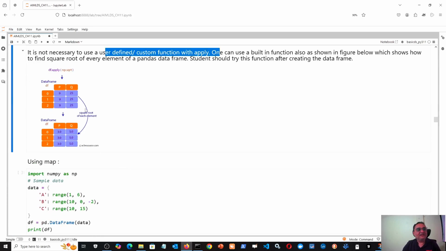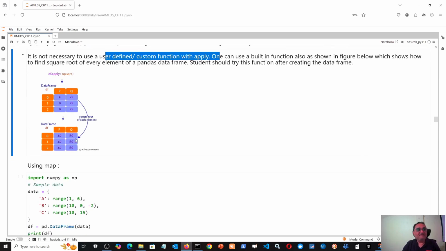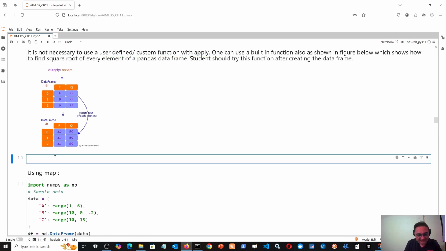observation. For example, here only, though this is a different picture, perfect squares are given: 9, 25, 9, 25, 9, 25. So if you use df.apply, and in brackets write np.sqrt, then you will get the square root of each element, so 3 and 5. But I can do the same thing for our data set, df.apply, and in brackets, instead of my custom defined function, I am writing np.sqrt. I can just write np dot and push tab and s, then sqrt will be somewhere there, yes, here. So np.sqrt is a function, so I have to write it like this, and then I want to print its output.